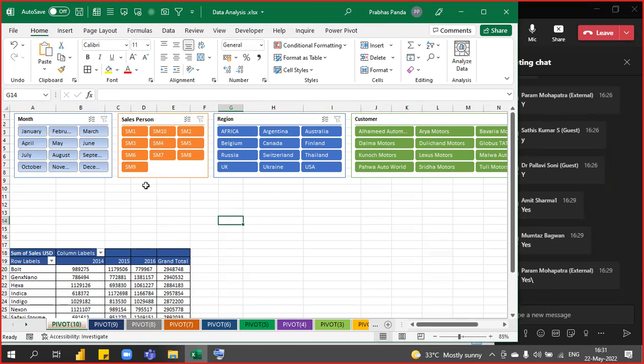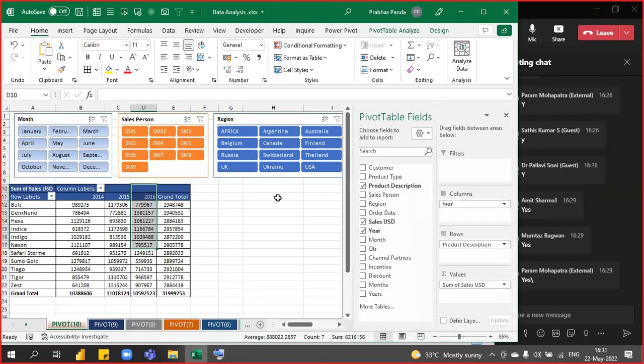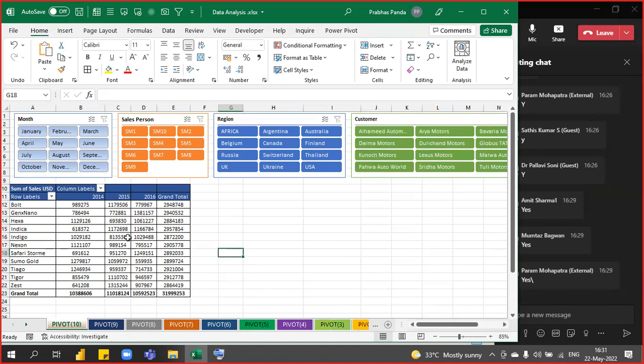Now, if you look at our screen, people, you can see in your screen also that between the slicers and pivot table, some unwanted space or row items are there. As I told you, if this is not required, we can delete that later. So we can select those blank spaces and press Control minus. When you press Control minus, you can choose the entire row over there and click OK. So you can notice my slicer is ready along with the pivot table.